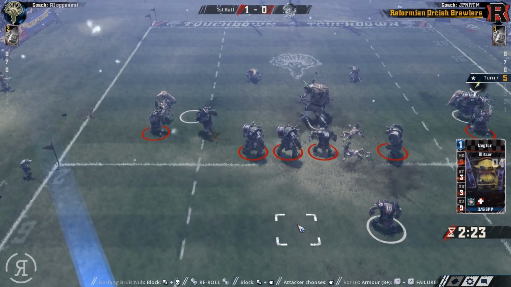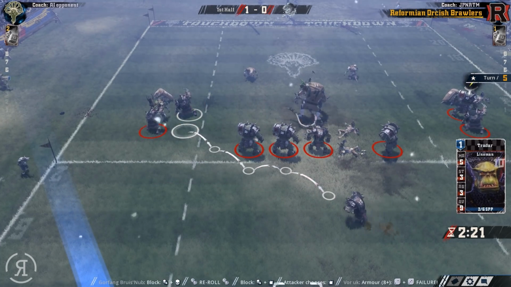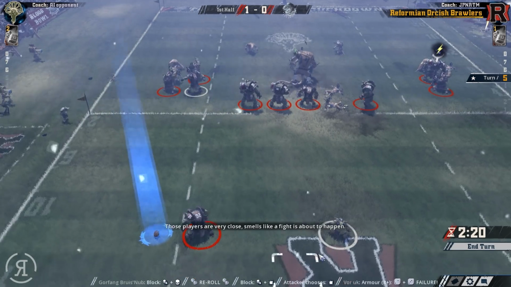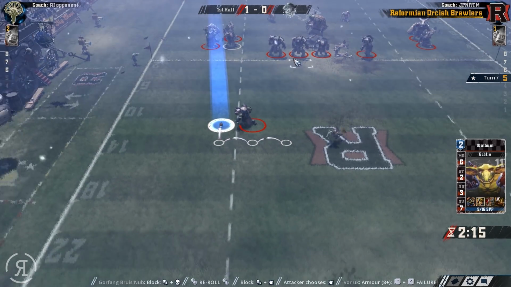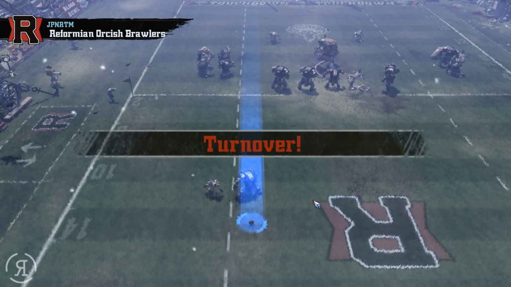I know. Moving into -2 is never a good idea, but we are going to be moving 2 units over there so that we have a little bit of strength reinforcement. And then we will be moving Whatbum to pick up the ball. 67% chance. Come on, Whatbum, you can do it. Okay, apparently you cannot do it.